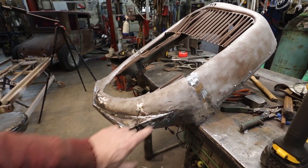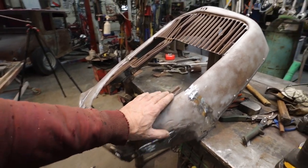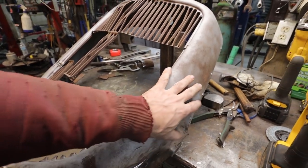Next thing to do, we'll have to bash some stuff out. There's no denying it's going to need filler. I mean, the rest of the truck's got it. This I don't think I'll mind doing because it's very small.